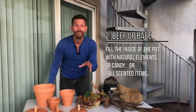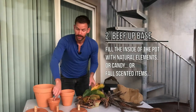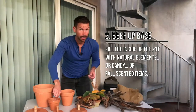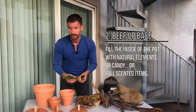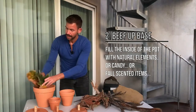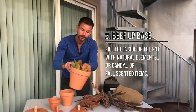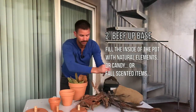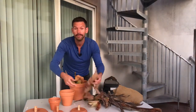Now while our lids, or our pumpkin tops, are drying, it's time to beef up what's going to be the base of our pumpkin. This can get really fun and really creative. For mine, I've chosen to go with some more natural elements, at least for these two larger ones. For this smaller one, you could fill it with something else, maybe some Halloween candy — candy corn, Reese's Pieces, same color scheme — I'm going to go with the Reese's for Halloween. I'm just going to start placing my fall material into each pot, just a mix of stuff — muted, earthy colors, just a nice cozy piece. This could be a gift for your neighbor, put it on your front door, on your patio table, or even a centerpiece inside.